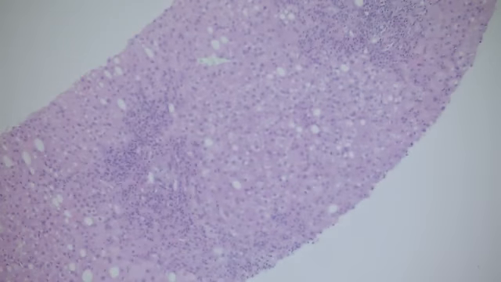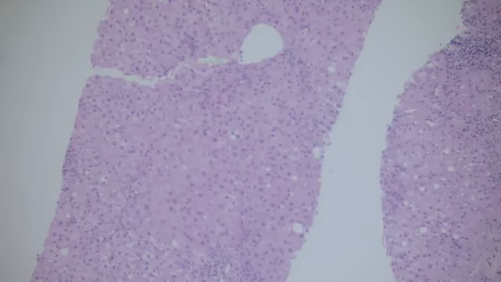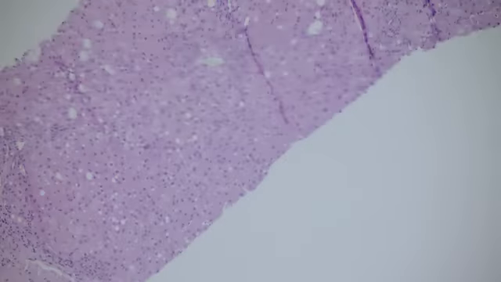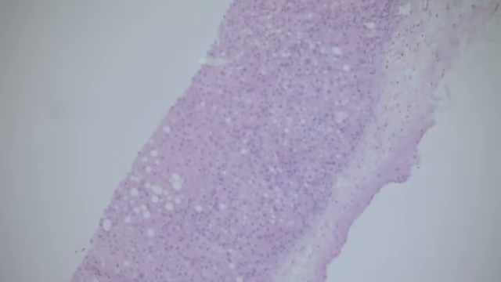So what's the main thing going on here? And maybe there's more than one main thing, but what are one of the main things going on here? So inflammation and fat are the two things that are coming to my mind. So let's start with one at a time. So the inflammation, portal and periportal, right?